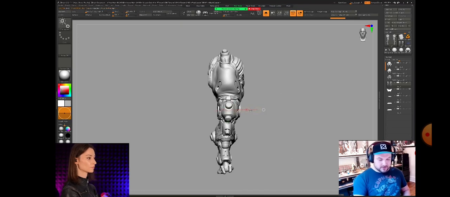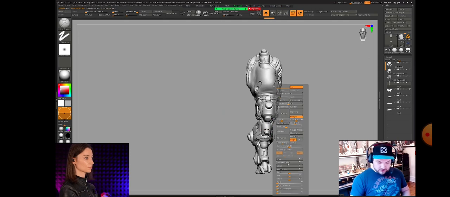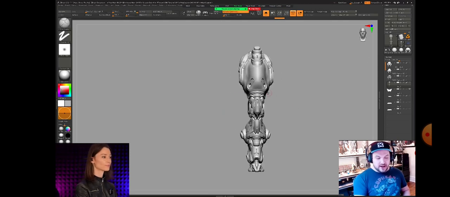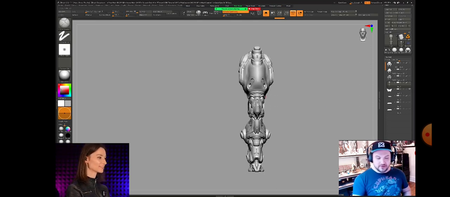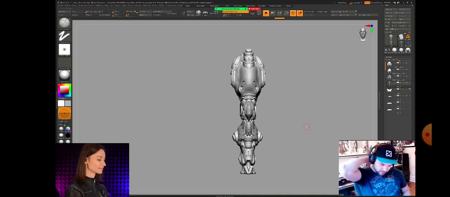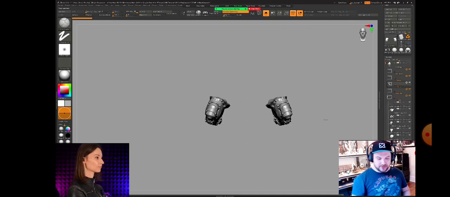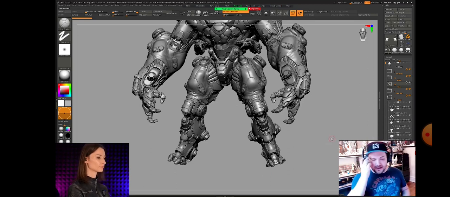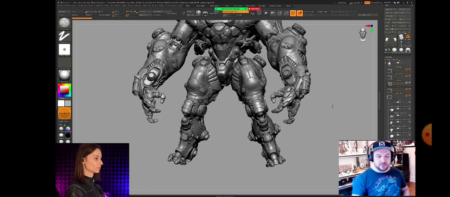Oops, well that's because it's not in the center, but it's too much. I mirrored and welded it. Now it's not really well done, but now it's symmetrical again, and I created it here in symmetry. Then when I was done, since I worked from the blocking, I know it's basically the same shape as before, so I was able to place it back on the model here again. I do that for some characters. Sometimes I like to keep things asymmetrical even on the leg, but sometimes I try to use symmetry like this to help myself.